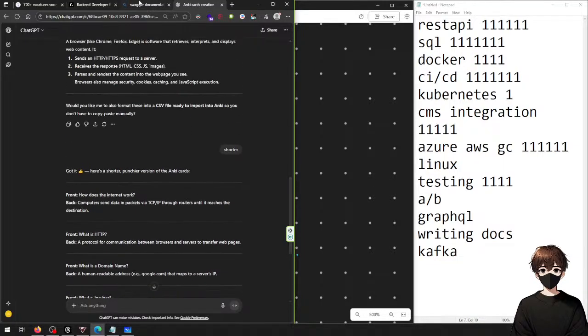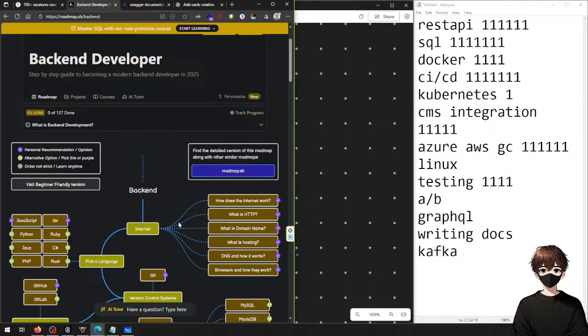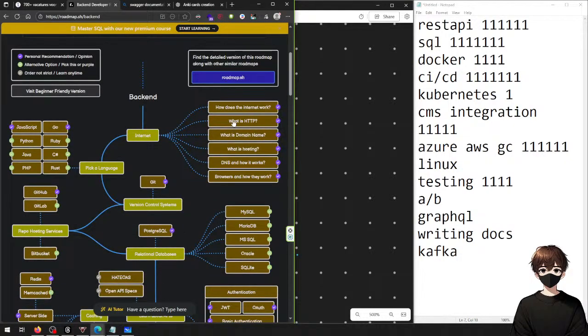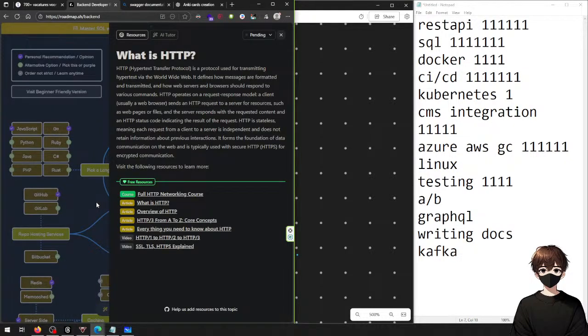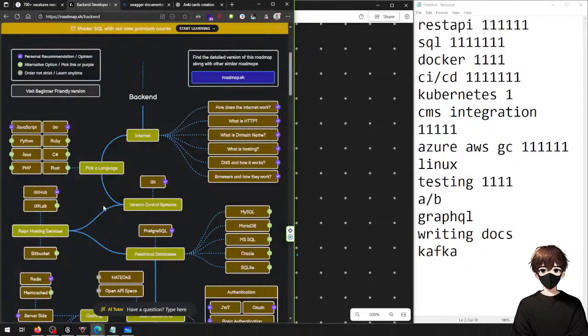I already know this, but I'm just gonna put it there. SSL, HTTPS, and TLS explained. Networking? No, I'm not gonna learn networking. Hosting, GitHub, GitLab.